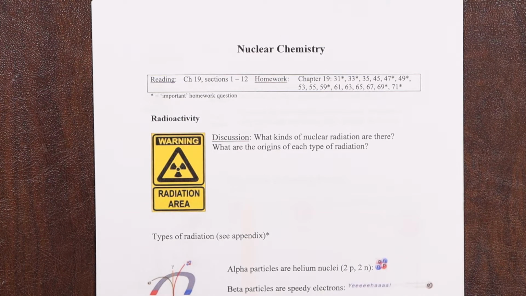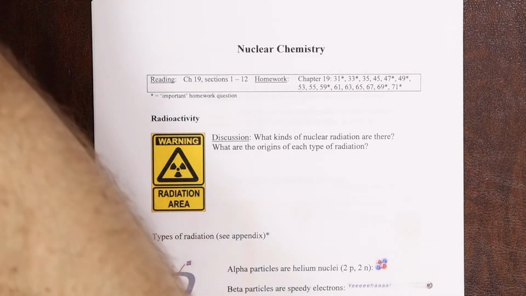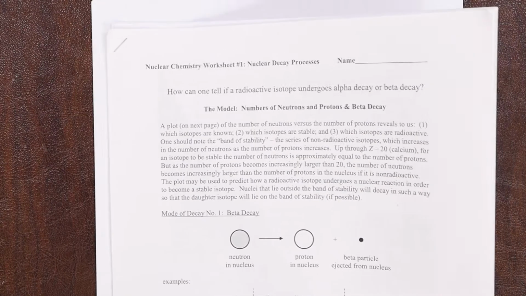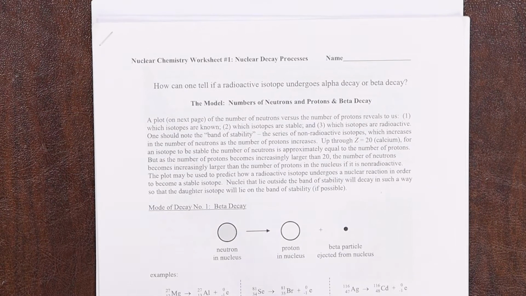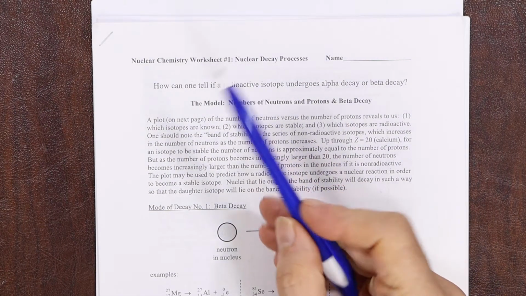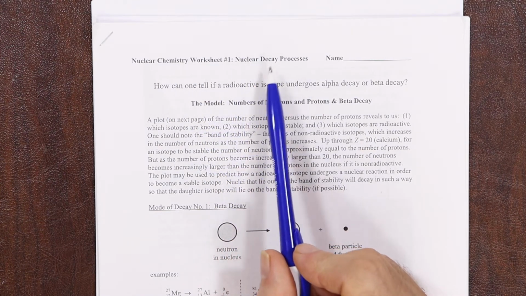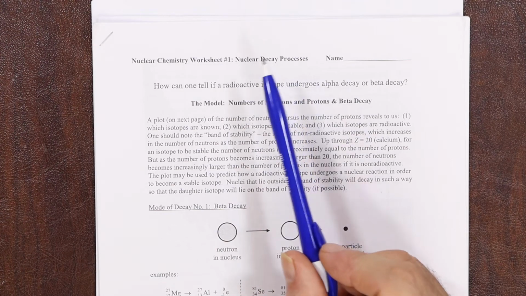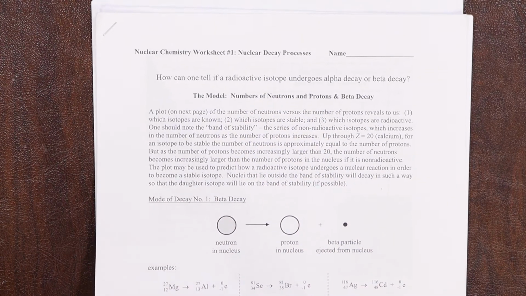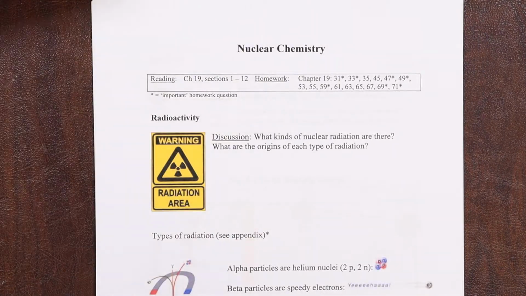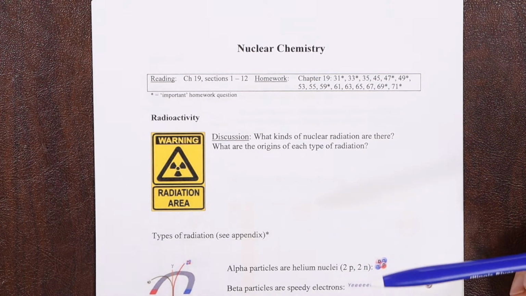What I'll do with this one, I'll also throw on the back, show you real quick, the final lab of the semester 2. I'm just going to have you guys do nuclear chemistry worksheet number 1, okay, which I'll maybe attach as a file on the website also, but you can get it in a normal place. All right, but only number 1, okay, not number 2, just number 1. So nuclear chemistry worksheet number 1, and you can basically answer that after we've gone through this packet.